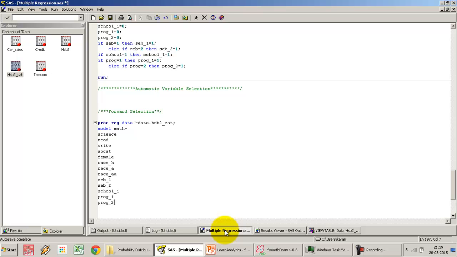And I'm going to apply forward selection. So forward selection is going to start off with the intercept only model in the beginning, and then bring in one variable at a time, starting with the most significant, and continue bringing variables till there are no variables left to add which are significant. So we give the option slash selection equal to forward, and then we have to set the alpha value which determines the cutoff for bringing a variable in. So what should be the minimum p value at which a variable can come in.